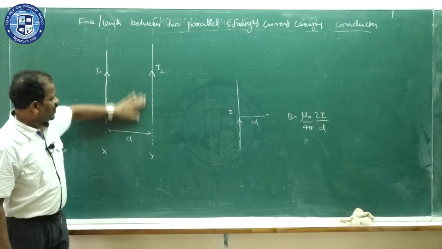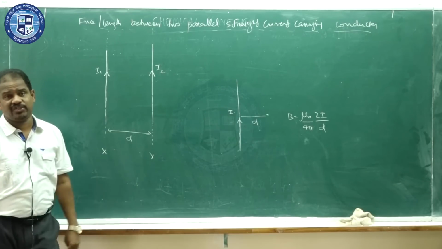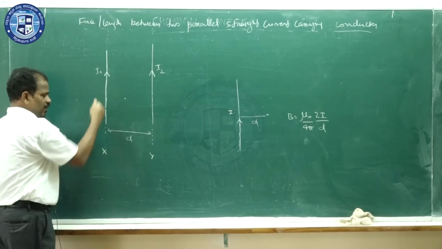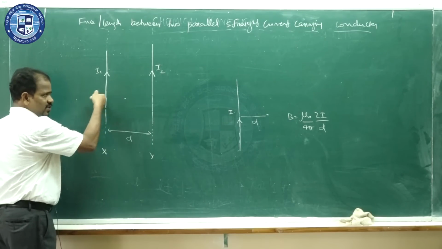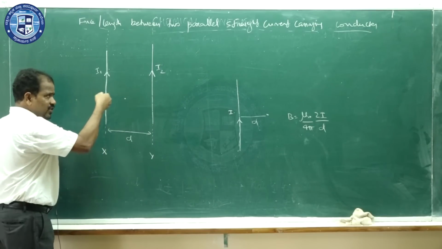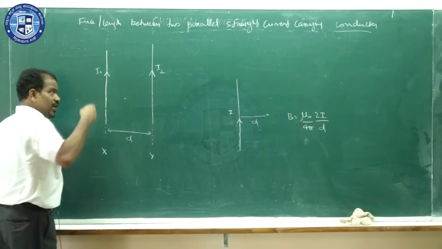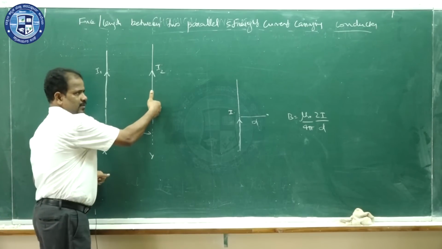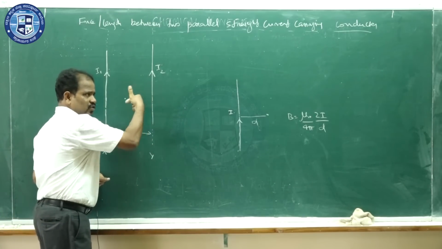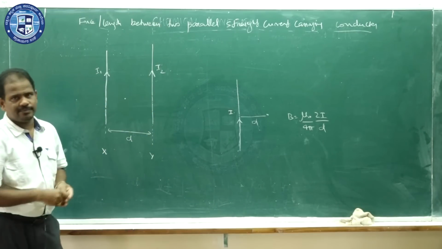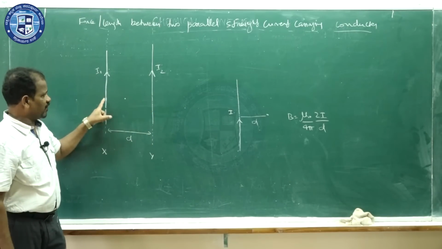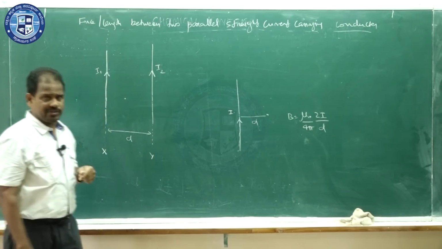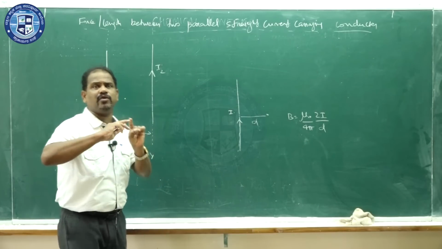How to find the magnetic field somewhere in between? Now it is opposite. Because magnetic field here, because of this wire, the wire X, is, just see here, this is coming out and here it is going in. So inwards. What is the magnetic field here because of the wire Y? Right hand clasp rule. Here it is going in and here it is coming out. Therefore, magnetic field here because of this wire is inwards. Magnetic field here because of this wire is outwards. So find the magnitude and then subtract because there is the opposite direction.